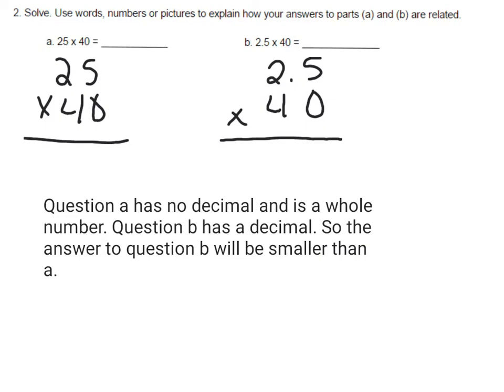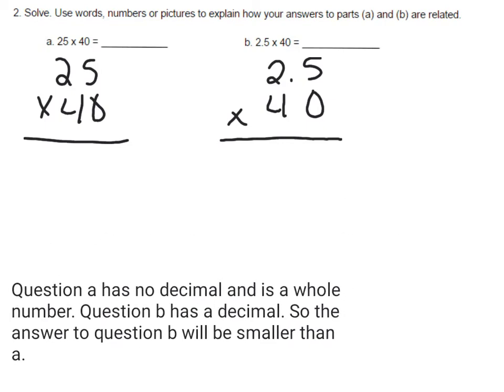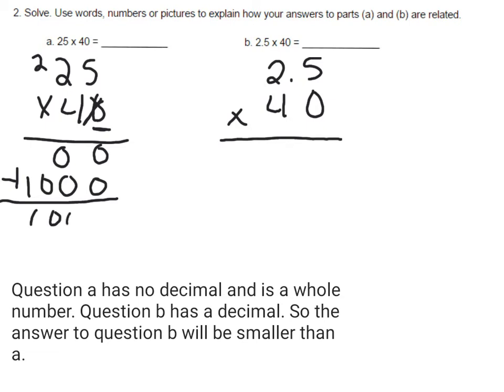Now let's prove that that's true by actually solving it. So I'm going to move my words down here so I have a little room to work. So now let's multiply out 25 times 40. Well, I know starting with my ones place, 0 times 5 is 0, and 0 times 2 is 0. Moving on to my tens place, crossing off my ones place, I'm going to multiply by 4. 4 times 5 is 20, carry my 2. 4 times 2 is 8. Plus 2 more, 9, 10. So I have 1,000 for my answer for part A.